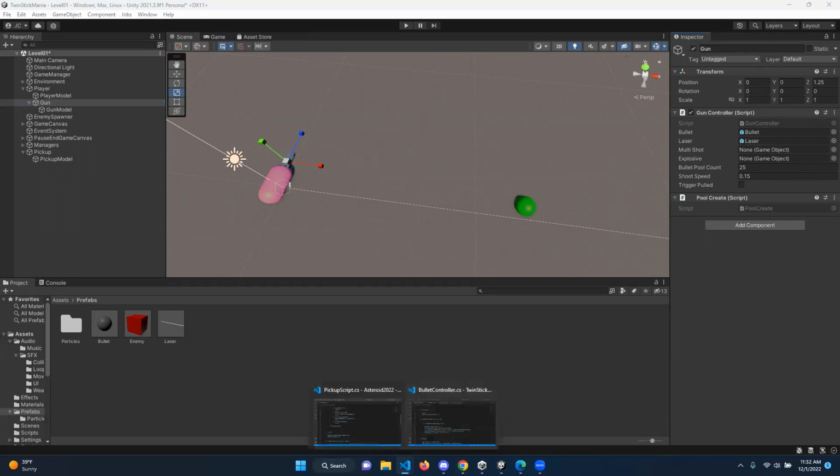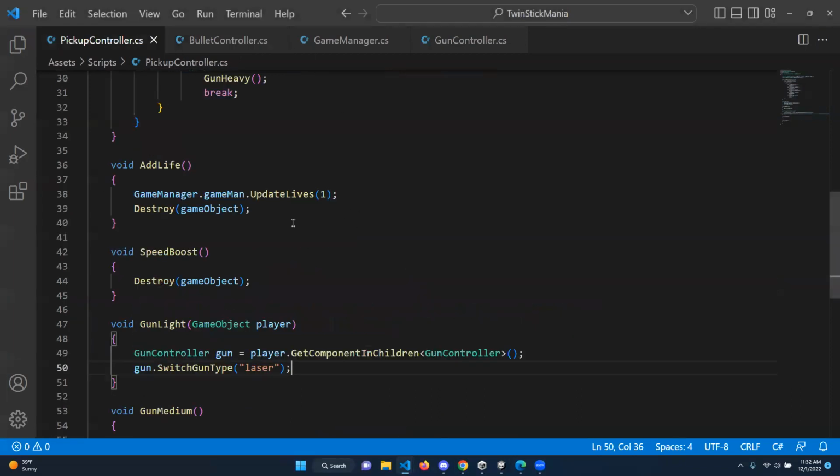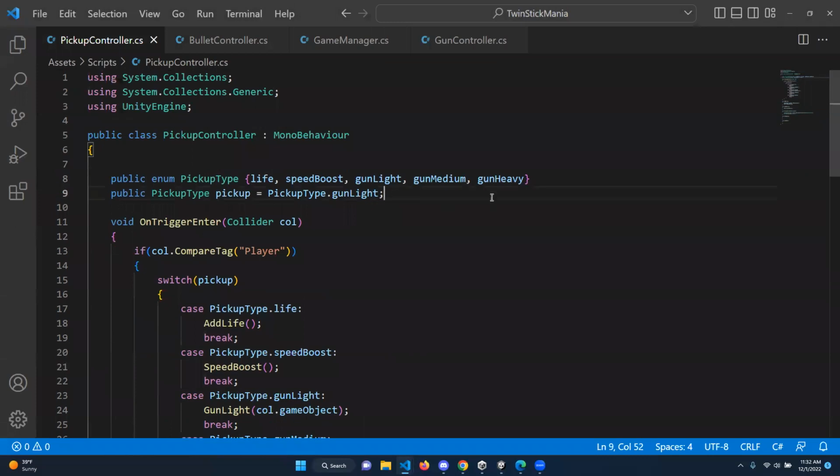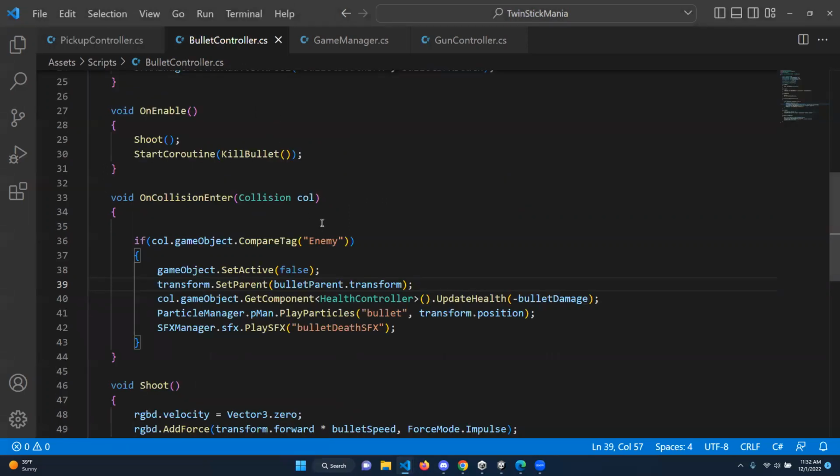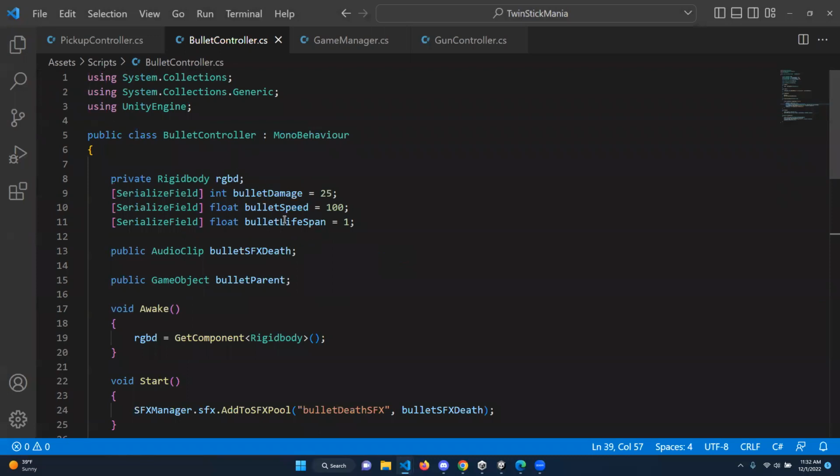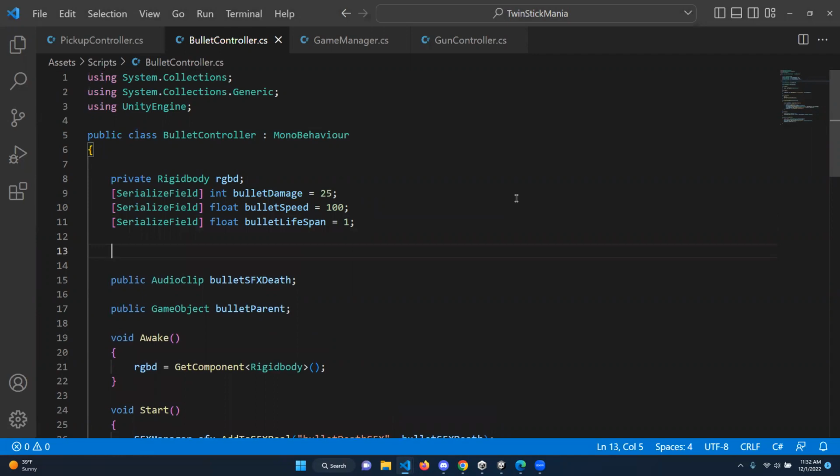The way I had done it before is I made it so that the pickup had the gun life for how long it would last, but I wonder if it would make more sense to put it on the bullets themselves, just to give them more control. So we'll just say up here, yeah, right here's bullet lifespan. We'll do public float ammoLifespan, so how long it will last.